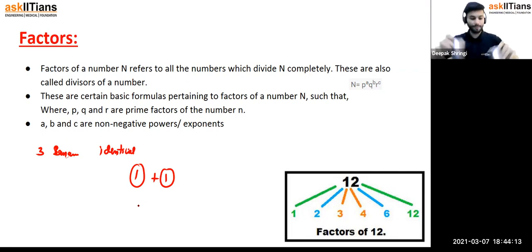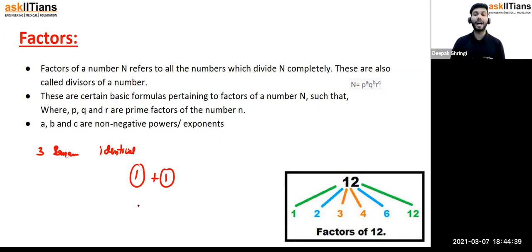They are different objects. Now, on the other hand, let's say they are the same pens, exactly the same. I'm giving you these that are exactly the same, right? Out of these, if I ask you to pick any one, how many ways do you have? You will say, okay, I'll pick this one, or I will pick this one. But if I look at both of them, they are the same, which means the number of ways is the same. That means we are getting only one way.